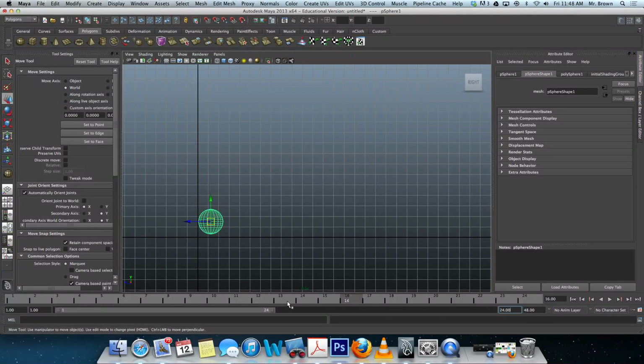A typical ball bounce that is just 3 or 4 bounces is about 30 frames. So I'm going to change this number to 30. And now I'm looking at 30 frames of 48. Now today, to get started, I want you to just do this at the very simplest level. Okay, I'm not too worried about getting it perfect.